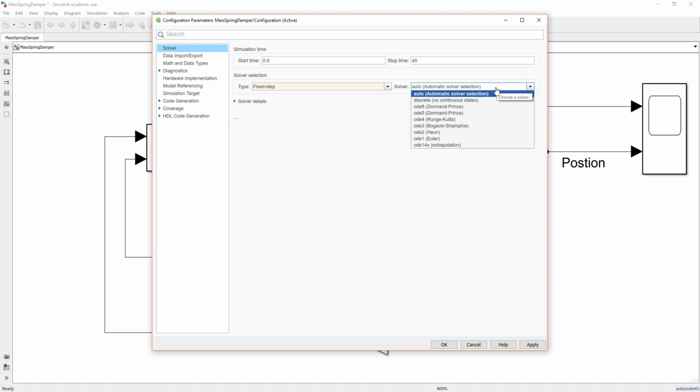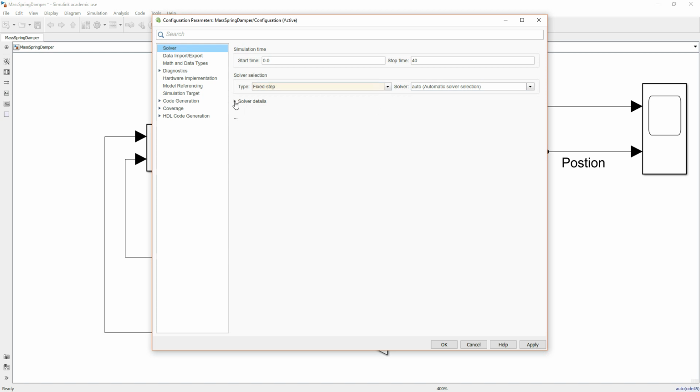But if you're doing verification through equation and you've chosen, say, the Runge-Kutta method, this will allow you to map exactly against what you're getting. And if there are changes there, you can look to refine and make it slightly better. And then if you wish, you can shift back to your auto selection.